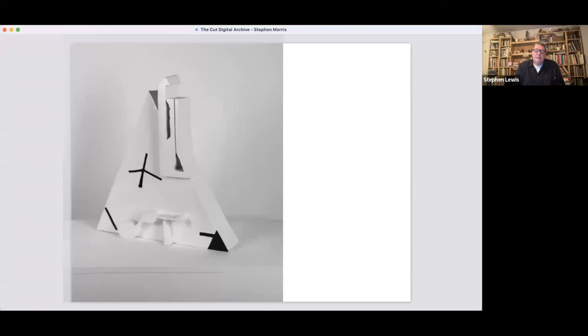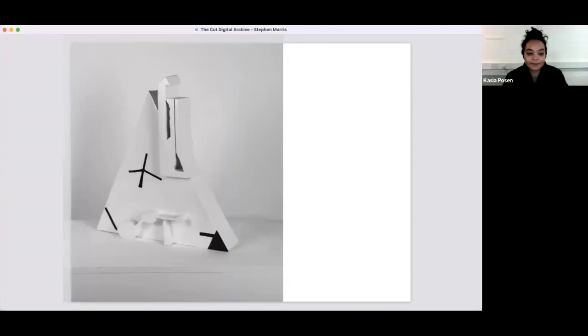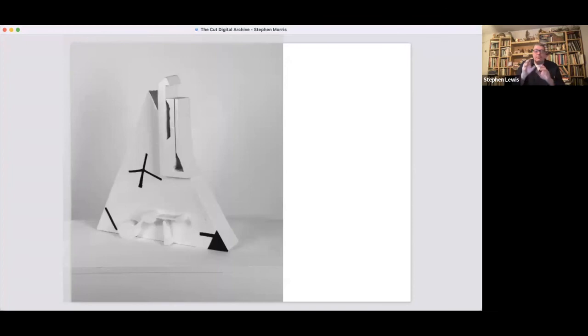I've taken it quite clearly from a drawing, but I made it in foam and pushed sections through. So those funny shapes on the bottom, those linked circles, I actually cut with a hot wire and then pushed it through. And likewise, the top right, I pushed it through. And then I inserted rubber into the shallow relief areas.